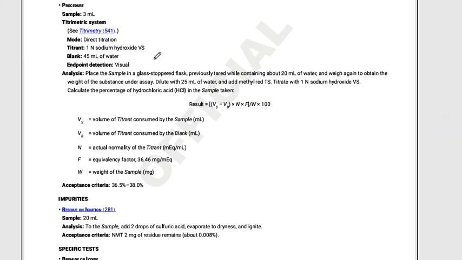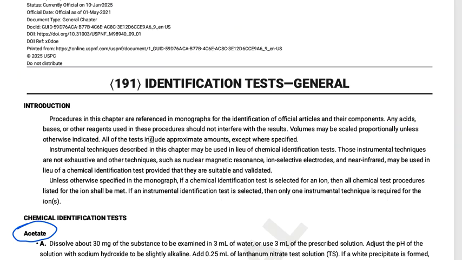Again, 191 is going to be this reference code. We will see 191 many, many times, and we'll talk about some of the specific 191 tests in the laboratory lectures that you will see as you do these tests, or after the fact. After you do the test, you'll get a breakdown of what really is going on to give you a taste and flavor of what these reactions are really doing. So with that said, we're done with 191. Hopefully that will help you understand the purpose of this section of the USP-NF.